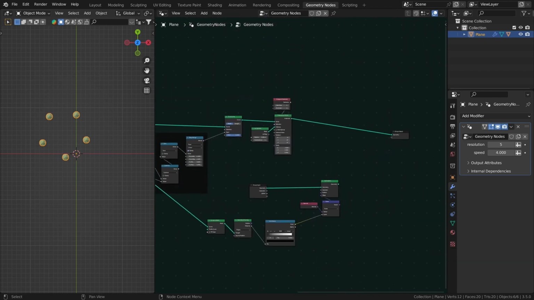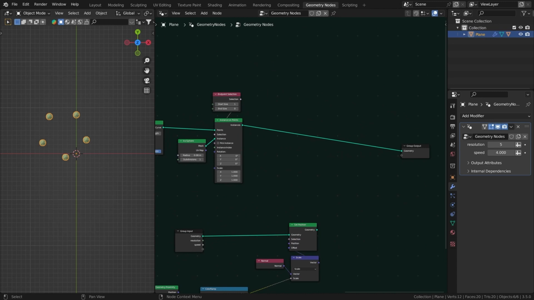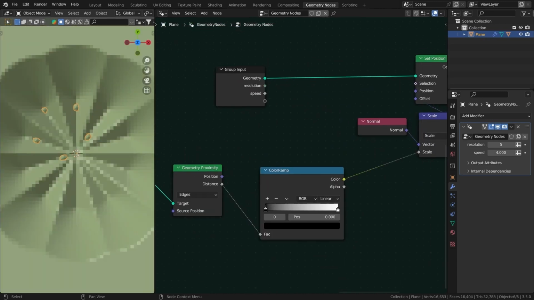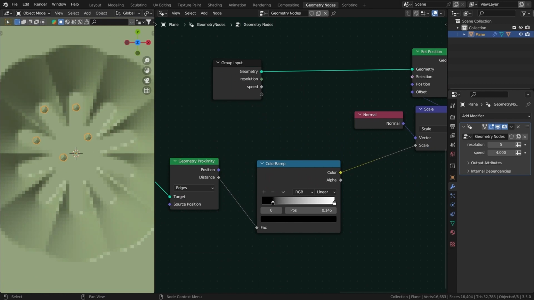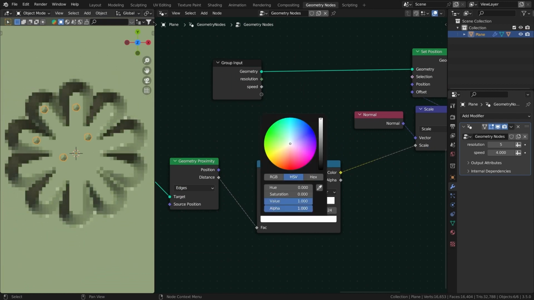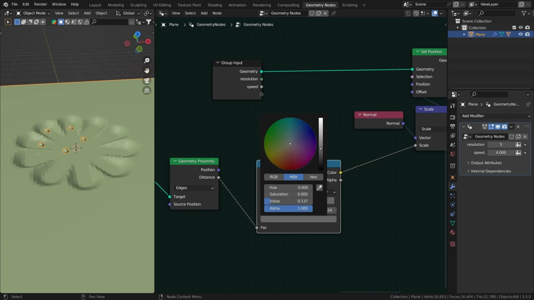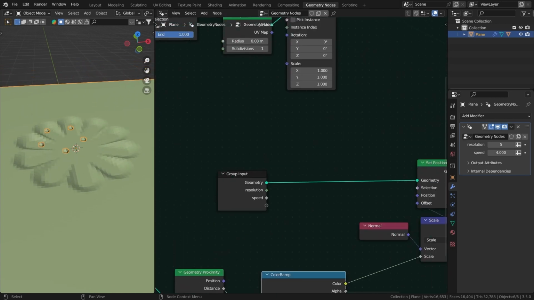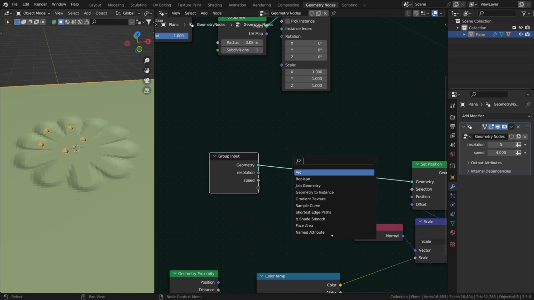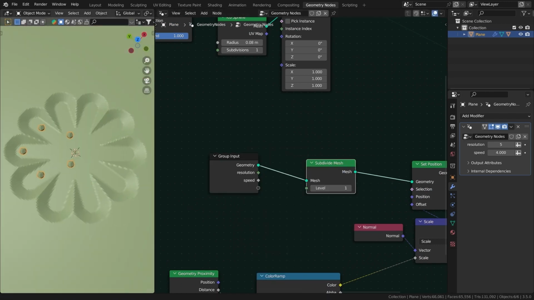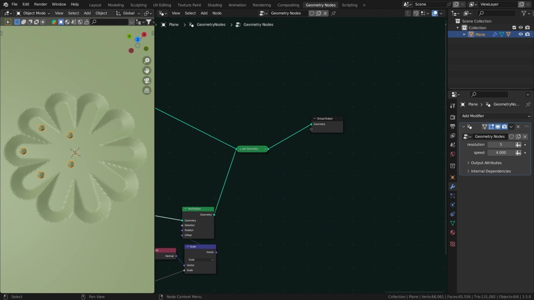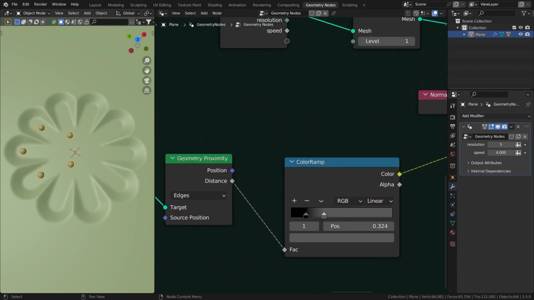Now you have to join this right there for this to show. So hold Control and Shift and drag it just like that. If you play with the color ramp and bring these values back just like that, and let me make the color a little bit gray so that it's not too much. I'm going to subdivide the group input again so that we get a smoother one. Subdivide Mesh, that's it. Let's add a Set Shade Smooth at the end. Shade it smooth. Now you can play with the color ramp to make it work for you. I think this is good.